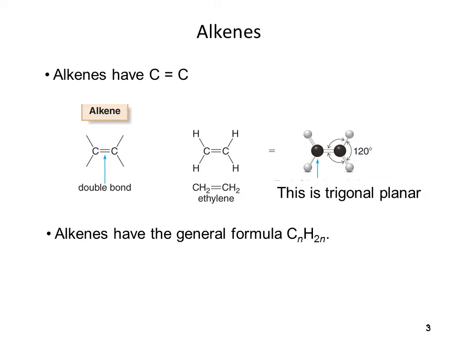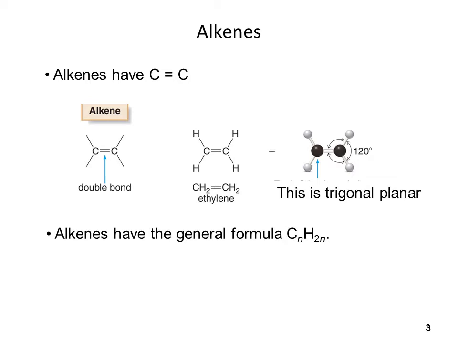The alkenes are the functional group class that has a carbon-carbon double bond in it. The smallest molecule with a carbon-carbon double bond is called ethylene. And you may have heard of polyethylene and things like that. It is ethylene that has been polymerized, which we can talk about later.